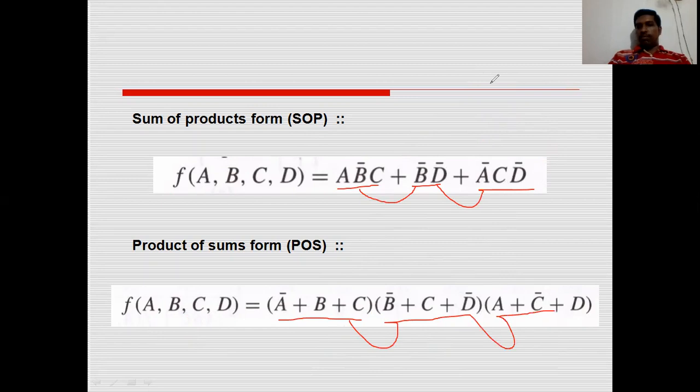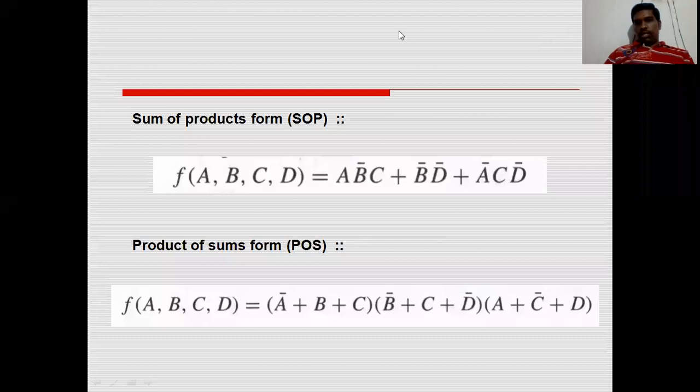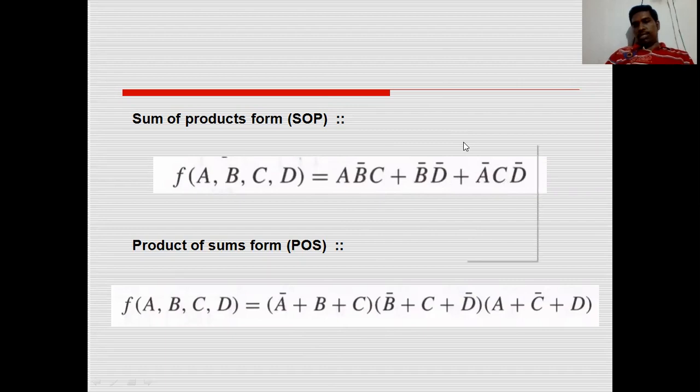Okay, it's very important to identify whether it is an SOP or POS, right? Now, if you see that in the first case we are just summing all product terms, therefore it is SOP, and in the second condition we are producting all the sum terms, therefore it is a POS expression.